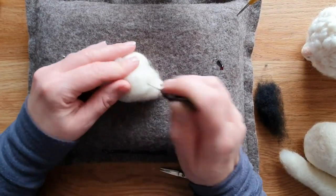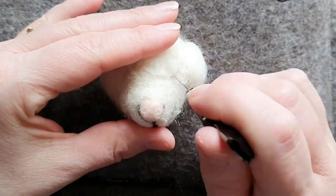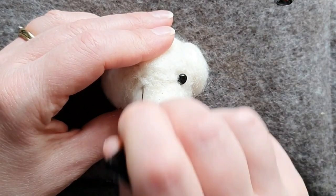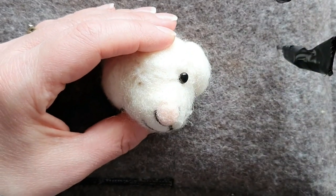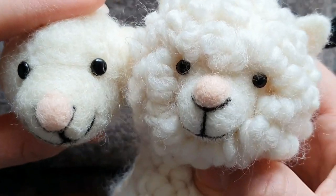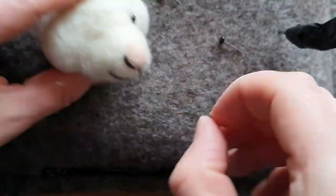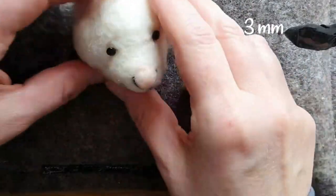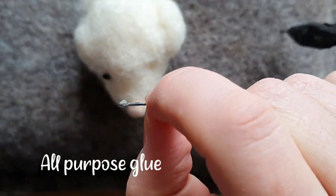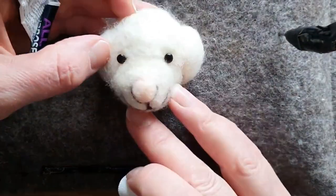I felt there wasn't quite enough shape to the top of the head so I just added a little bit more to help with the roundness. For the eyes, they're going to be quite low down. Hold it across and then you can get it level. Needle felt the hole and then pop it in and check. These eyes were too big — I didn't realize I'd picked up a big pair. The pair we use are 3mm and I think eyes always look better slightly smaller rather than too big. Take a little bit of all-purpose glue, put the ends in, and then pop them in — they'll stay in really, really well.